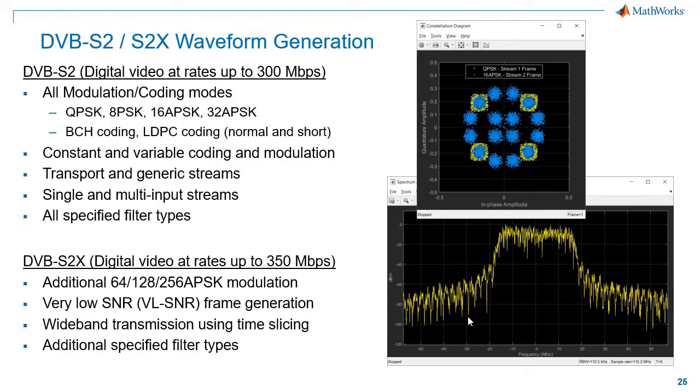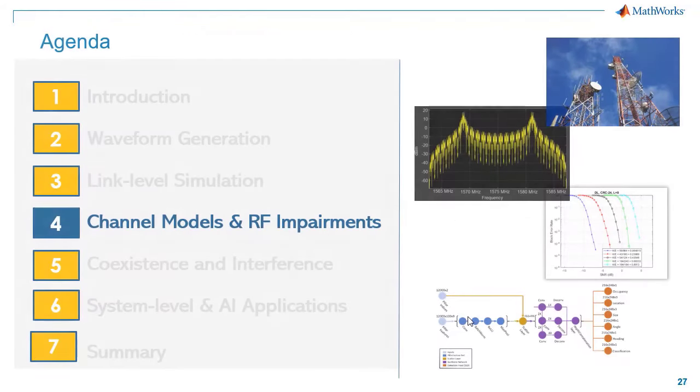Not only do we provide you with all kinds of operations, but also every single part of the DVB-S2 and DVB-S2X in satellite communication. All the modulation and coding modes are included, single and multiple input streams, and we have constant and variable rate coding and modulation. So all those techniques that let you optimize your DVB-S2X and other things are included with the toolbox.